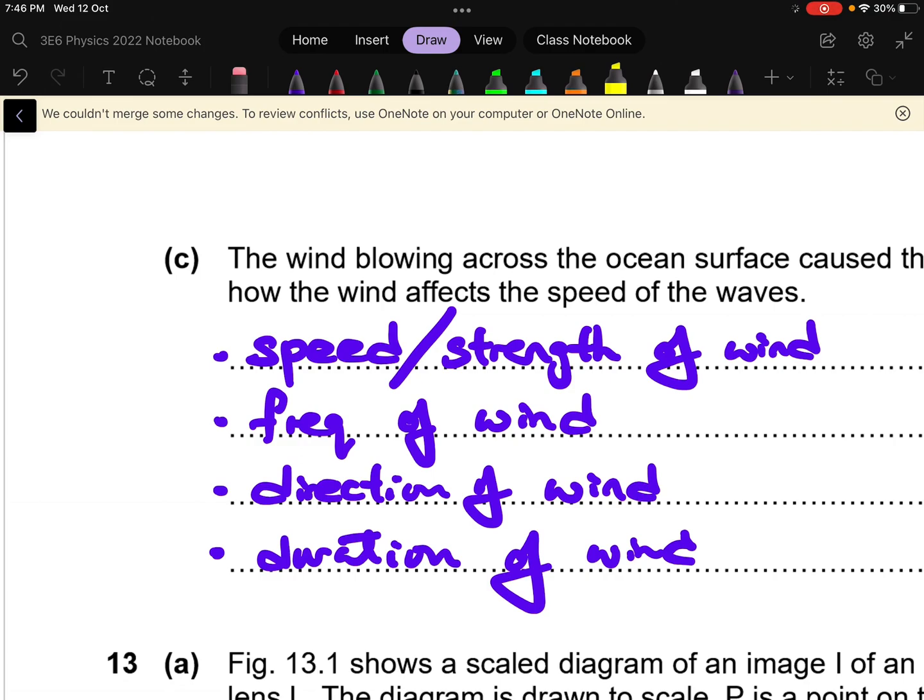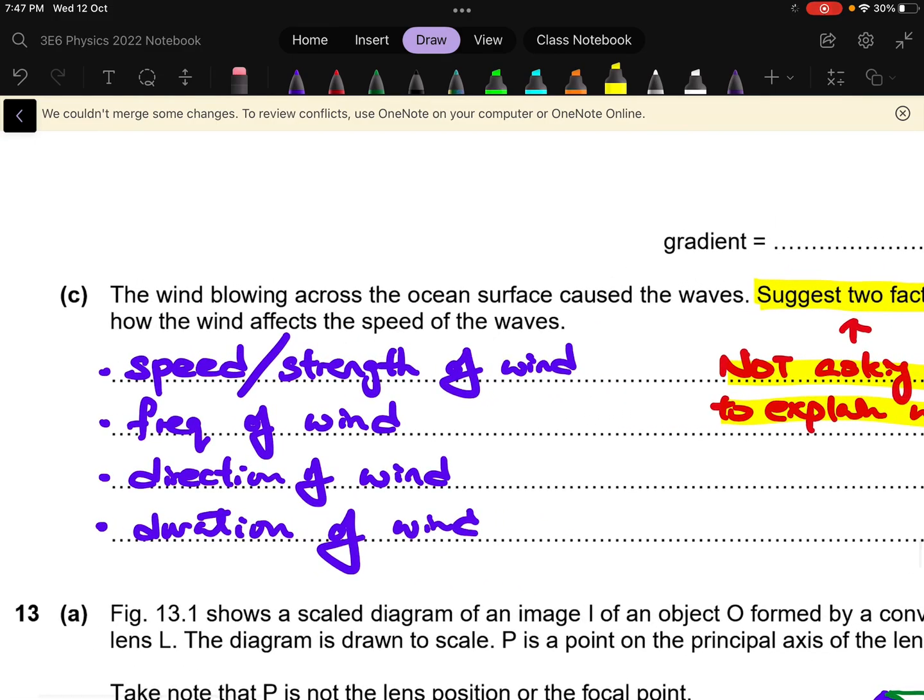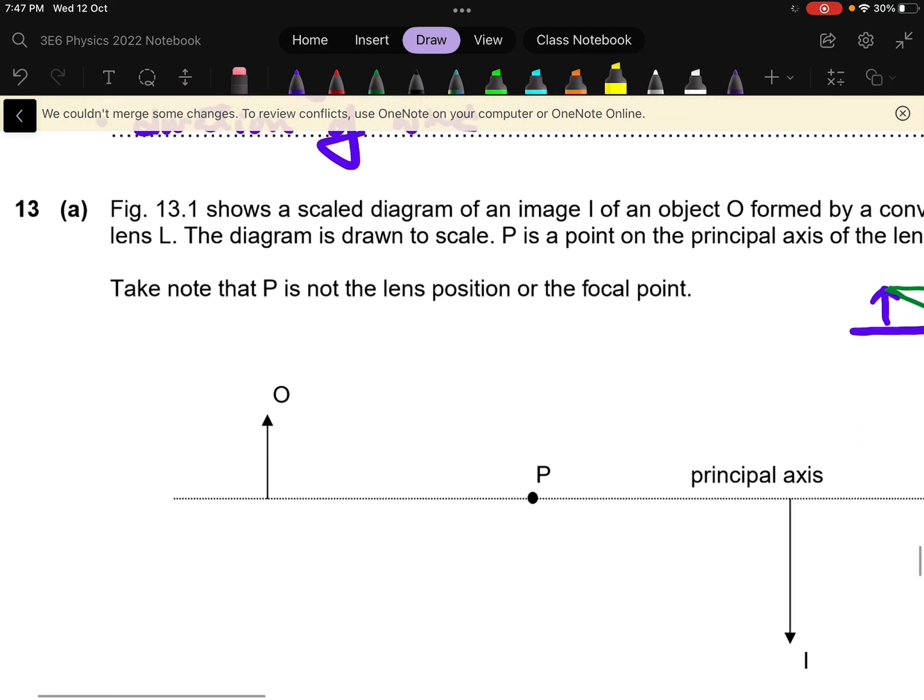The speed of the wind will make the wave go faster, things like that. You can even use your geography knowledge, which is the reach of the wind, we will accept. So if you have doubts in your answer, you feel that it is correct, it should be accepted, please bring it up to your teachers.